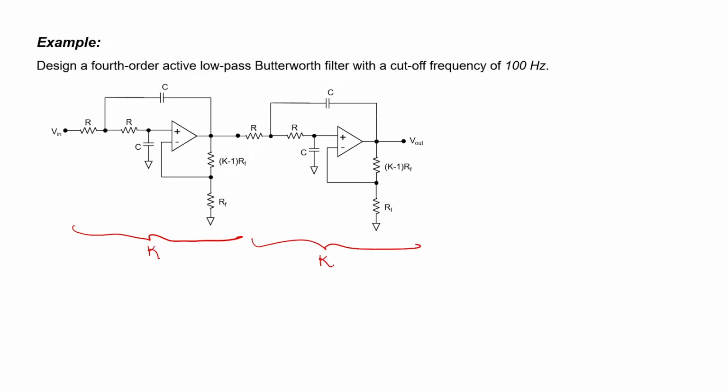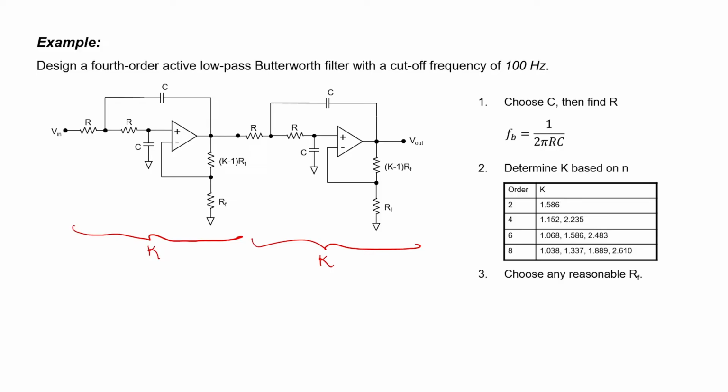Let's pull up the design procedure that we came up with in the last video. So the design procedure is as follows. First, we're going to choose a capacitor, C, and then use the formula in order to find R. So there's some design freedom here, and we need to have some intuition about what capacitor would be appropriate to choose here. I'm going to suggest using a fairly large capacitor, and the reason for that is because our corner frequency is fairly low. 100 Hz is in the audio range, and it's a fairly low audio signal.